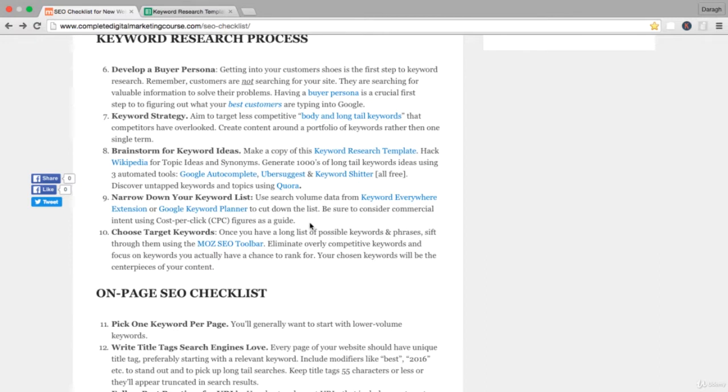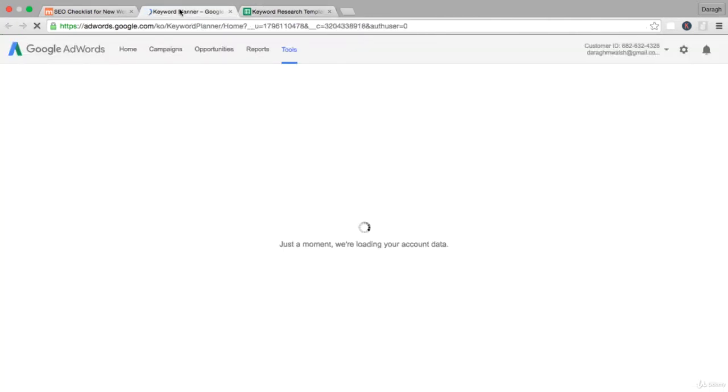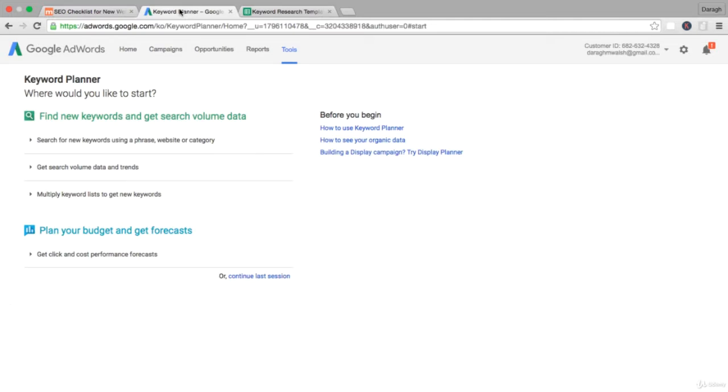We can use two different tools to find out this information: the Google Keyword Planner and the Keywords Everywhere Chrome extension. Let me get started with the Google Keyword Planner. Essentially, the process is going to be exactly the same. We take our list of keywords, pop it in here, and we get our search volume and cost per click data.